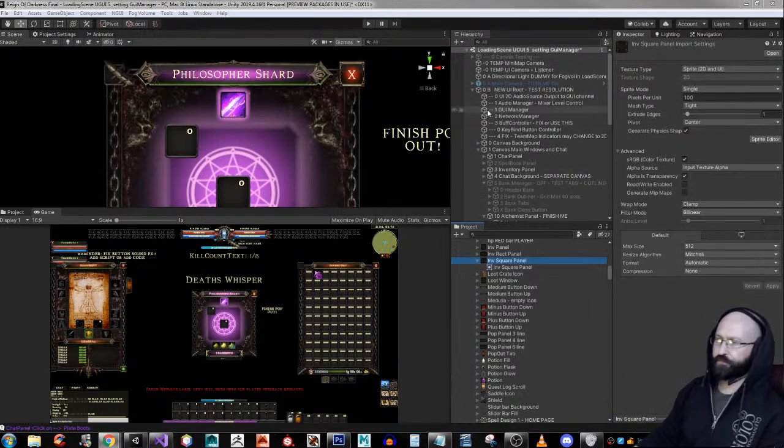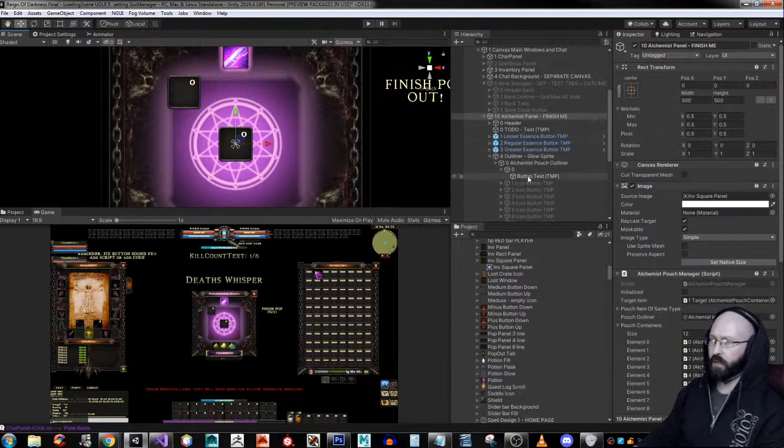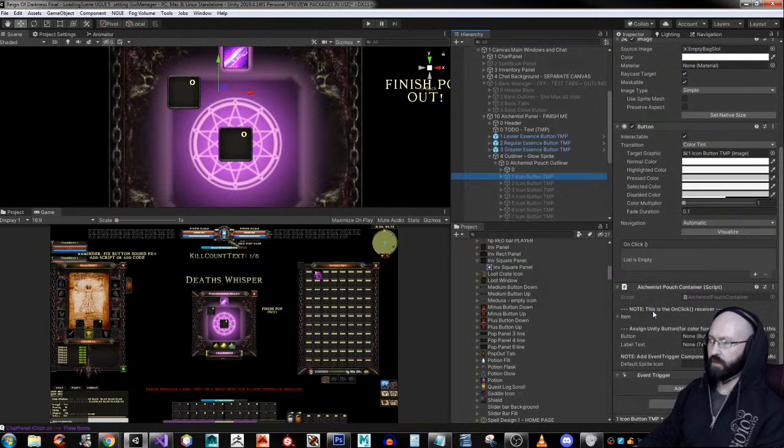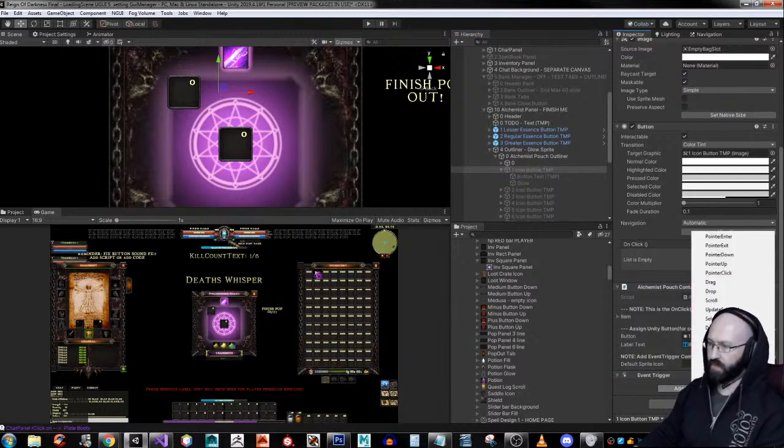Alright, so where was I? You can kind of see some of the conversion process. I'm rebuilding the little alky pouch, I call it, the alchemist pouch, philosopher's shard. At first I had all the buttons working with a little test script that I removed, and now I'm putting on the real script, but then I have to assign this to there, and then assign the text, and then add the thing I just showed you.